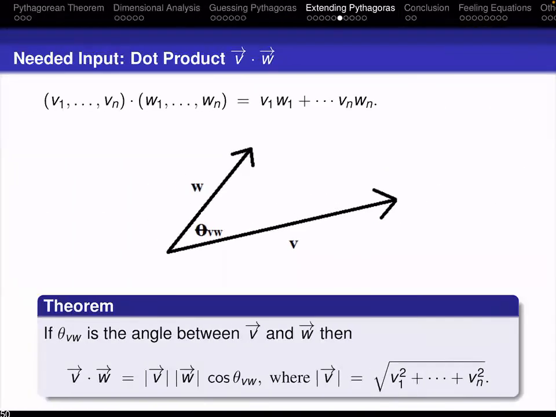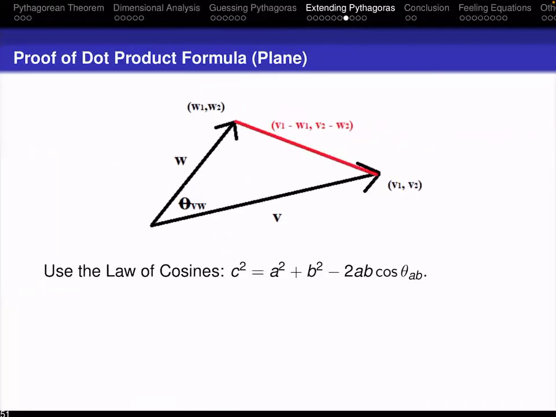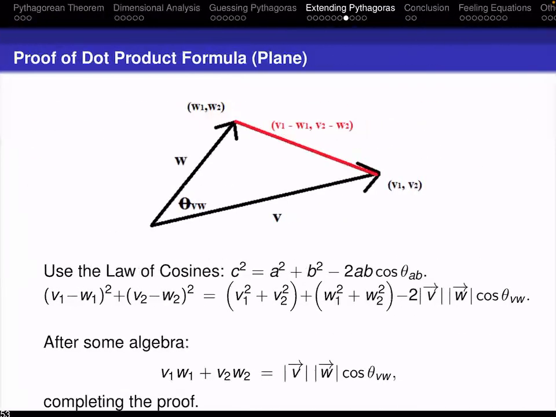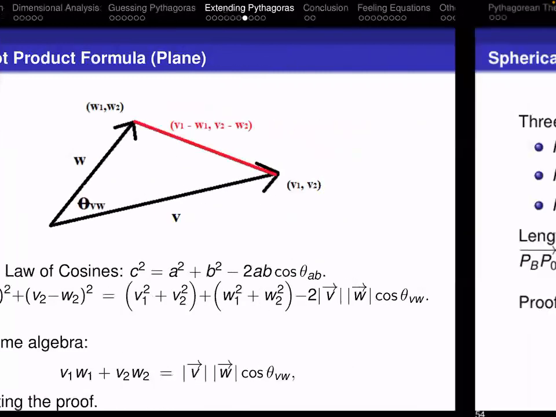And I guess one of the things that's worth remarking is the angle between v and w is the same as the angle between w and v, and we do see this kind of symmetry. All right, so you can prove this by using the law of cosines. I'm going to just leave the algebra on the slides here. I'm not going to really go into it because we will do that later in the semester.